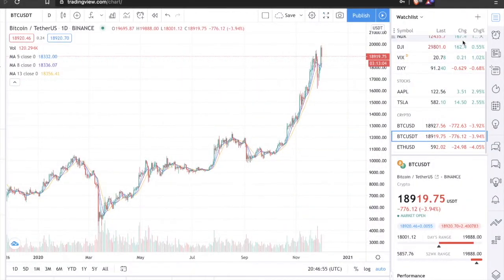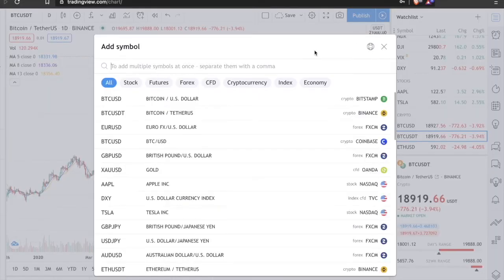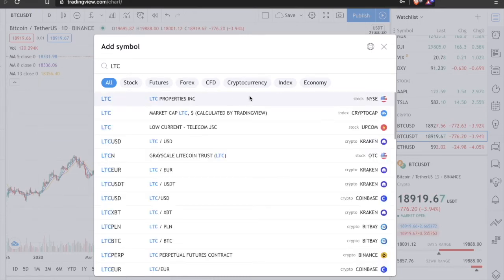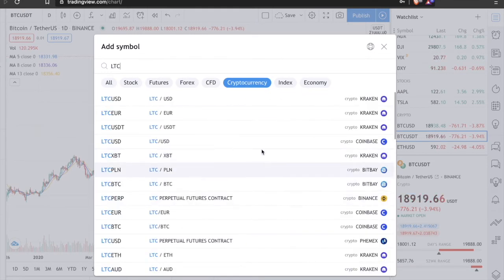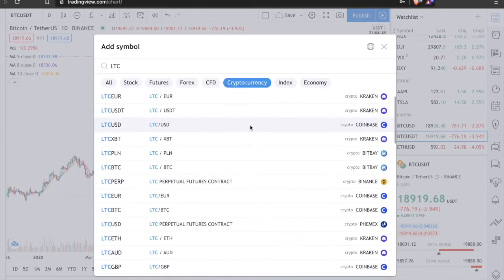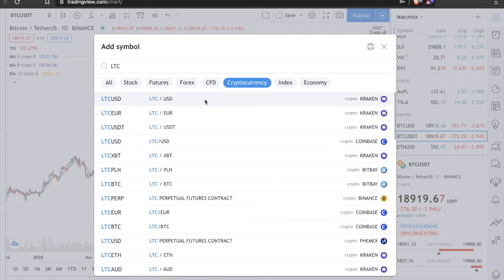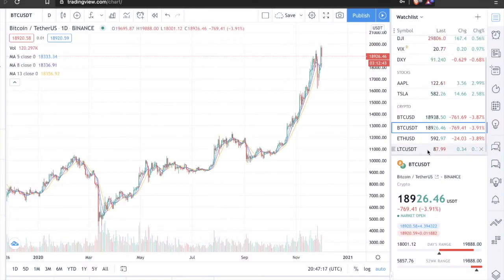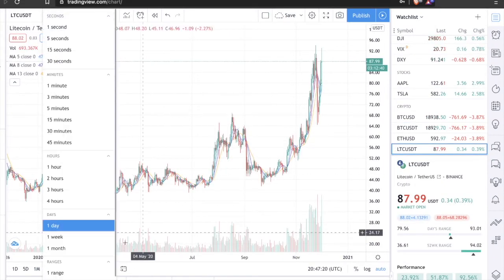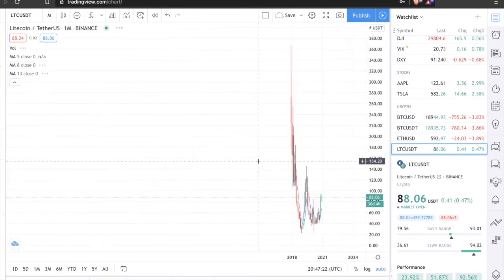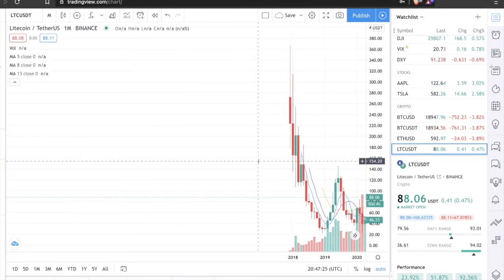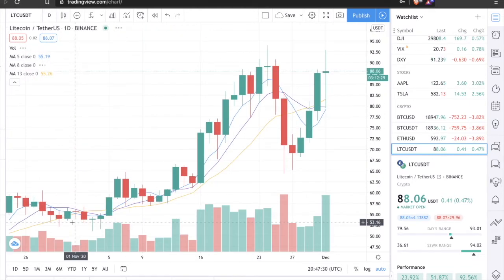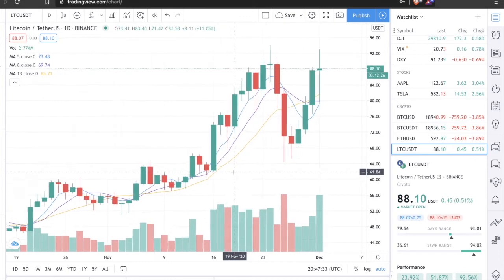All right, guys, I have a little assignment for you guys to test if you understand what I've just said. I'm going to give you guys this new coin, and I want you to tell me what the potential for that coin is and where it's potentially going from here. And the coin is going to be Litecoin, and I'm going to go here into Litecoin Tether USDT, and I'm going to pull up this chart in a monthly view so you can see where Litecoin came from. And here, this is your homework.